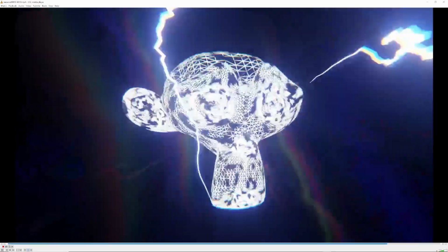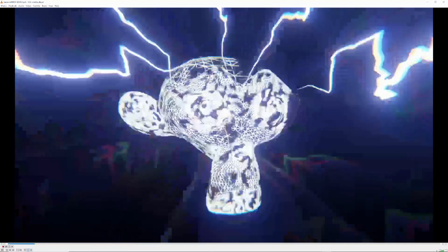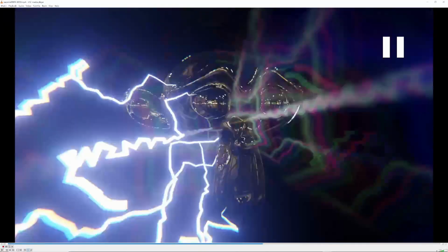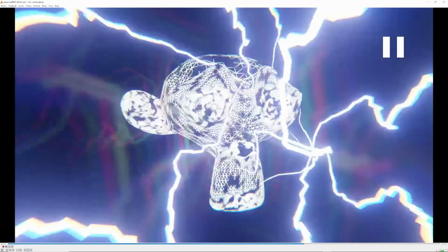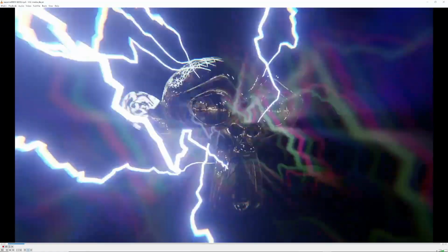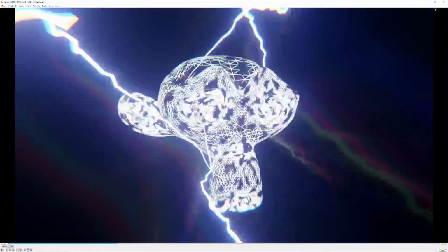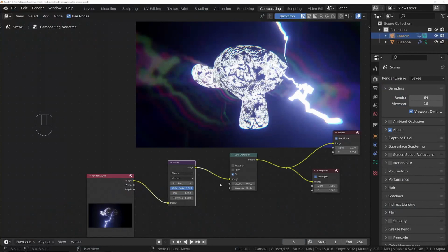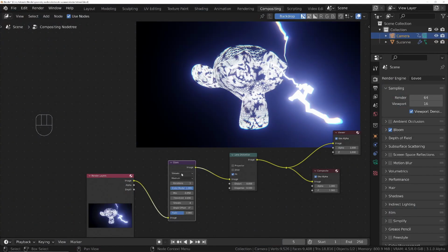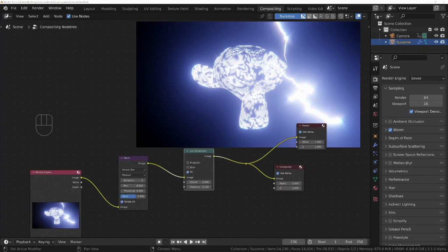There we go. Maybe it would have been better without that, without the ghost. Maybe, I'm not sure actually. It looked nice on the still frame, but on the animation, I think it's a little bit too overpowering. So maybe leave that off. It's up to you though. Have a play around. You've got loads of different things you can add on there. Not just ghosts. You can add streaks. You got fog glow, simple stars. Oh, that's quite nice. Yeah, I think that looks much better.